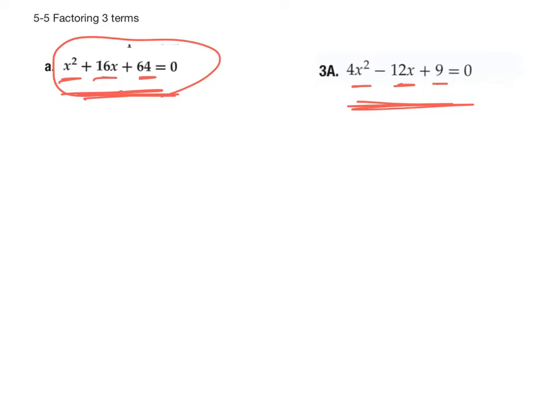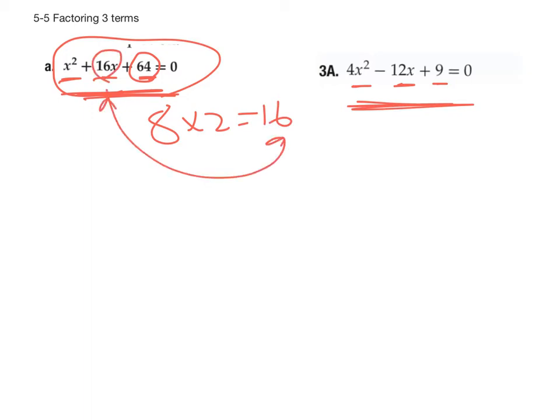They're the easiest. So to do this problem, we are looking at this last term, 64, and see if it's a perfect square. In this case, it is. It's a perfect square with 8. If you double 8 and you get the middle term, 16, you have what's called a perfect square trinomial.